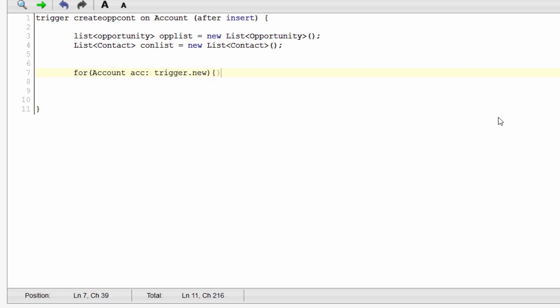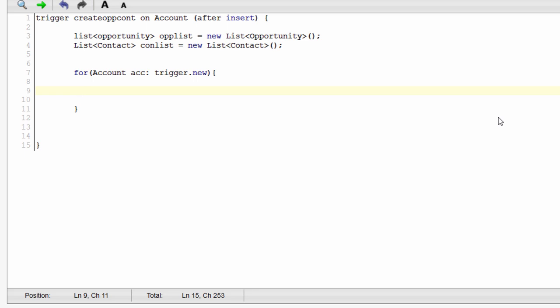Now what is this trigger dot new? Trigger dot new, trigger dot old, trigger dot new map, trigger dot old map, is before, is insert, these are all context variables. Trigger dot new is nothing but it is a list. So whenever a record is being inserted, so this means we are inserting new records. Okay, so automatically we have all those records in trigger dot new. We do not need to manually go and query the records, add them to a list. So that's a default facility given by Salesforce.